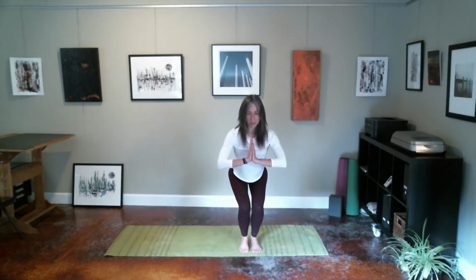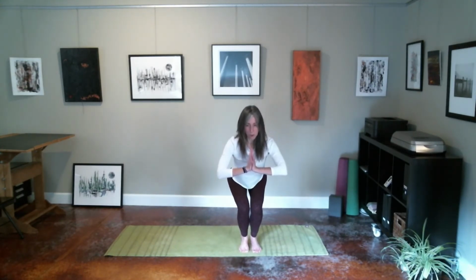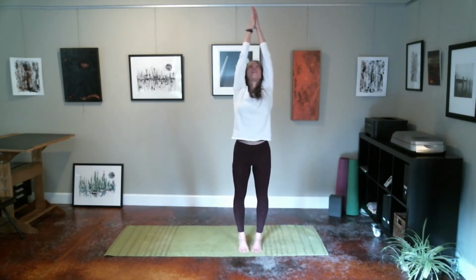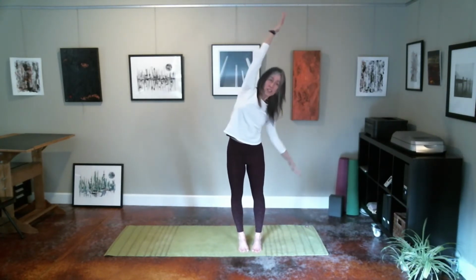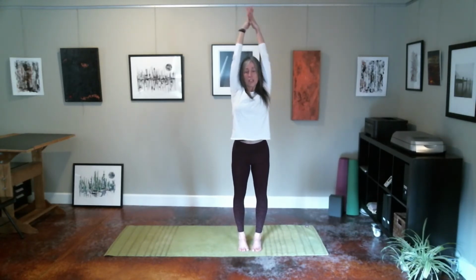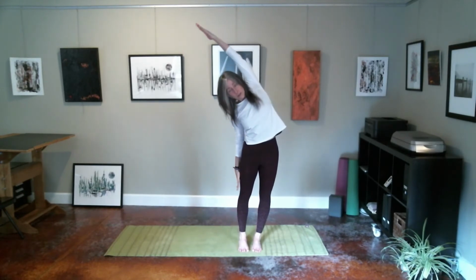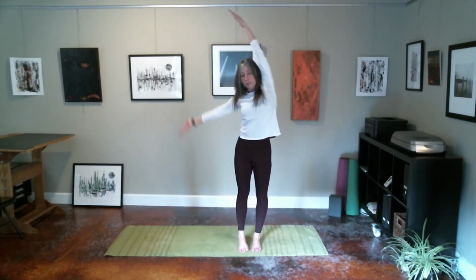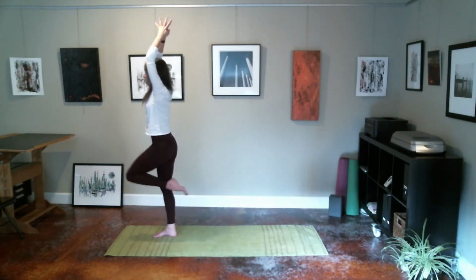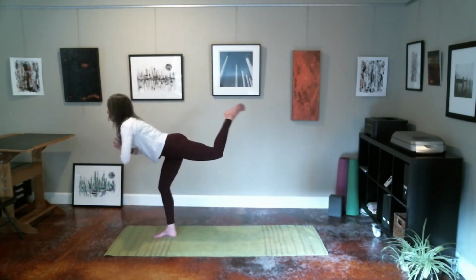And breath out. And then push the floor away, straighten legs, reach your arms up. And on your exhale, side stretch. Come back through center, inhale. And other side, exhale. And back through center, inhale. And now on your exhale, send the right foot back. We'll move into warrior one.